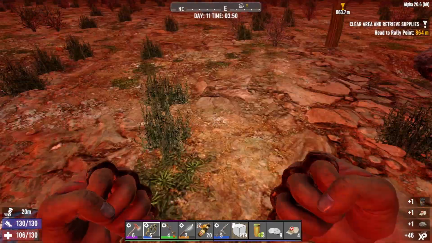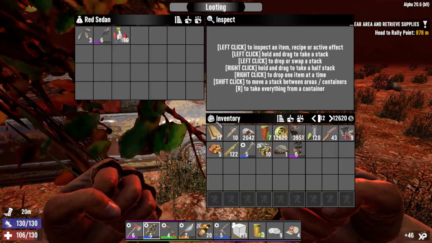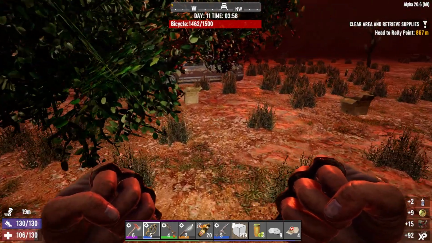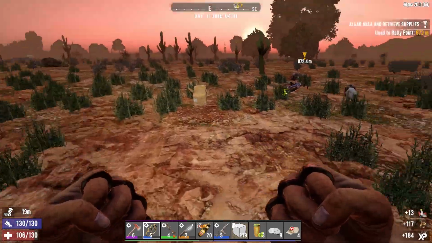Ooh, wow. Quality 6 scrap armor in there. Could come in handy. Ooh, and a quality 6 stone shovel. I like that. 2 glue in there. I'm getting all this great loot. Better loot than Horde Light here. All right, we're going to leave that one right there then.